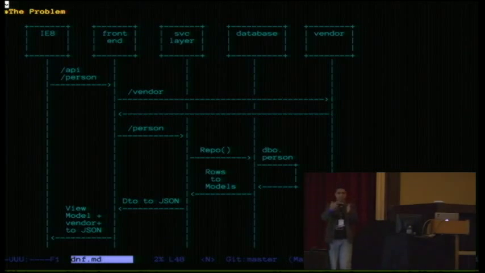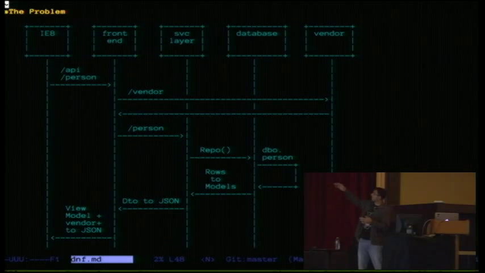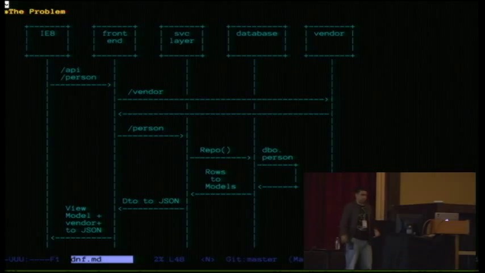So we had to have this intermediary in the DMZ that would allow us to interact with our backend. And the service layer would communicate to a database, and that would make its way back to the view, right? And in the front-end app, we had to do some third-party vendor stuff, so there was some mashup stuff that we had to do to make all this work.